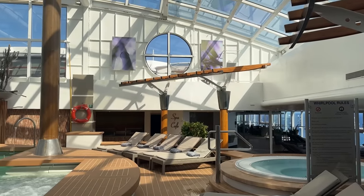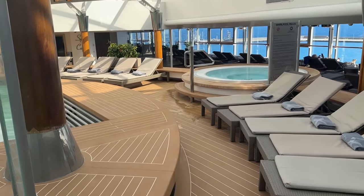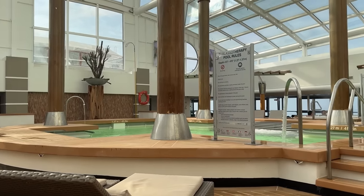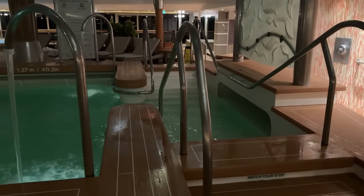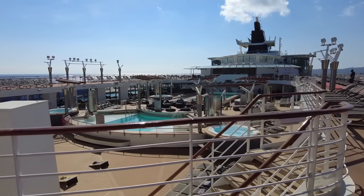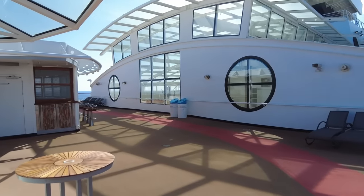After the show we went for a swim in the inside solarium pool. The space was so bright and light with huge windows and lots of seats, and there's a little cafe in here too. The pool is actually a thalassotherapy pool — basically like a hot bubbly bath but shared with other people. I'm not sure I'll ever fully love that idea, but I'm glad I gave it a go. I think I saw fewer than ten children on this entire cruise, as we were sailing outside of school holidays and Celebrity is mostly an adult cruise line.